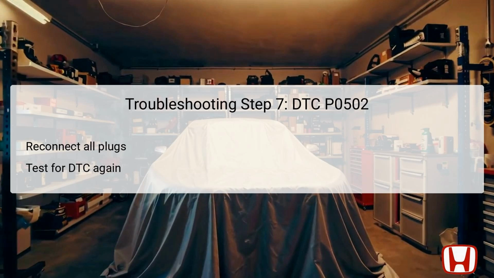By entering the VSA maintenance mode and conducting a test drive at a speed of 37 miles per hour, 60 kilometers per hour, or higher, one can gauge the operational status of the sensor. After completing this test drive, return to the HDS to check for pending or confirmed DTCs. If DTC P0502 reappears, replacing the CVT speed sensor is necessary as it may be faulty. If the DTC does not reappear, further checks may focus on the PCM for software updates or replacements if required.